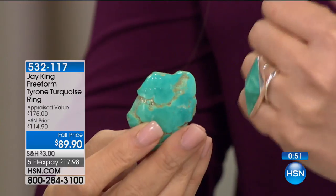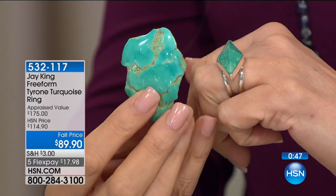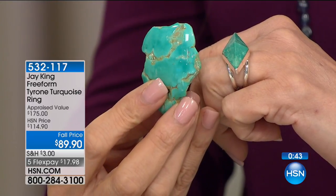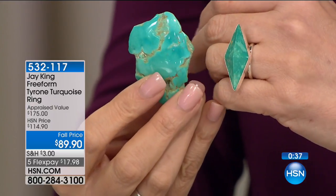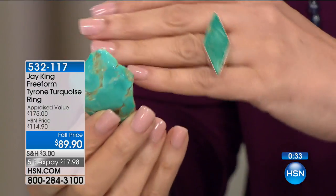And what we've done is we've taken what Mother Nature gave us, and all we did was polish it up a little bit, shape it a little bit, but we try to leave it as natural as possible. This is the natural color of this material. Everything you get, this is it. We haven't done anything to change the color or to make the color look any different. We've just taken whatever we were given out of the ground and then we've designed around that.